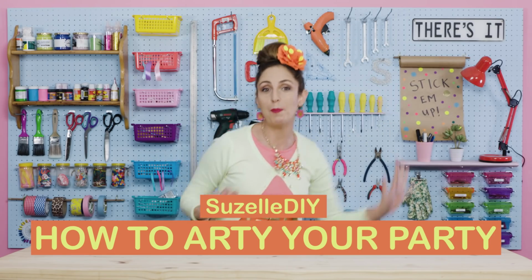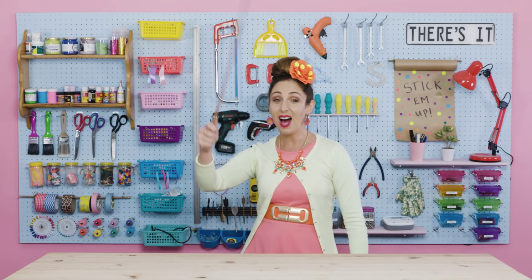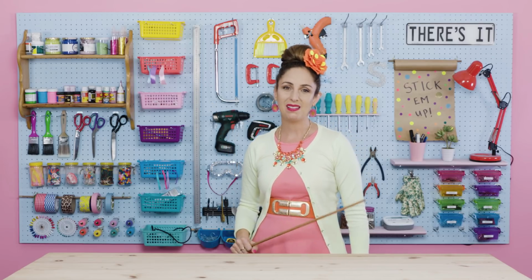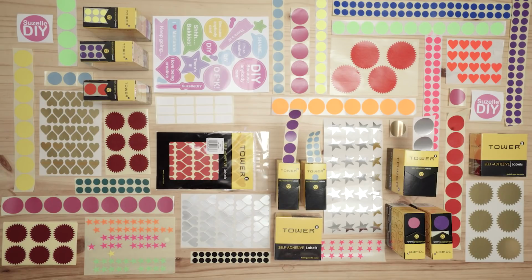Oh well, today's episode is how to arty your party. You'll need some balloons, some string, some colourful wrapping paper, a dowel stick, Wingardium Leviosa. That's from Harry Potter. Spell. Napkins, mine are green. Two of these bottle tops. Finally, the thing that's really gonna arty this party, some stickers.